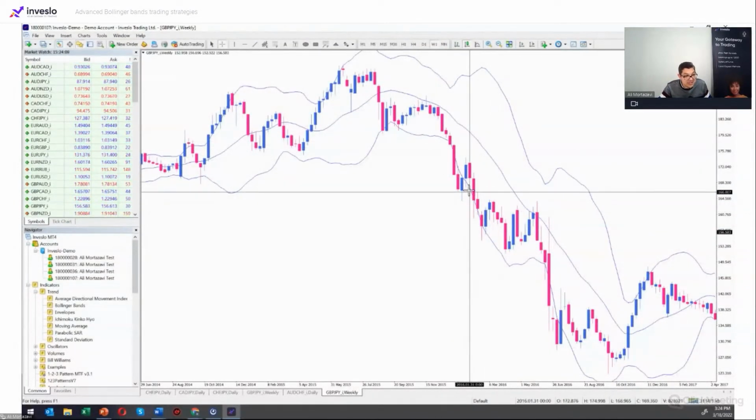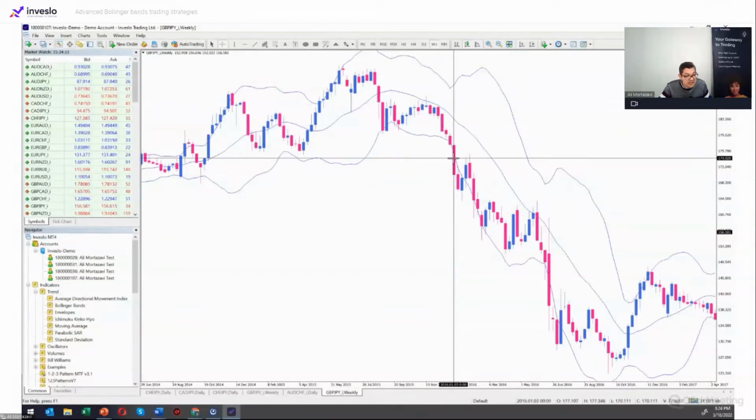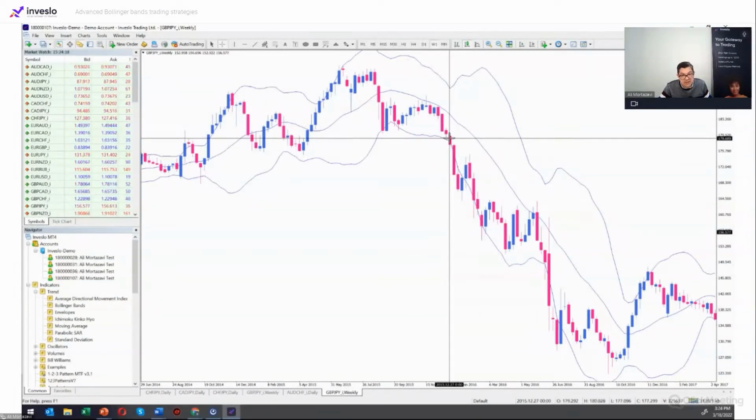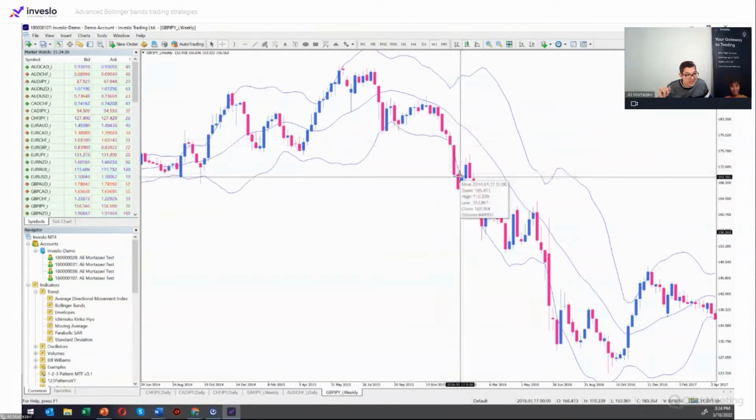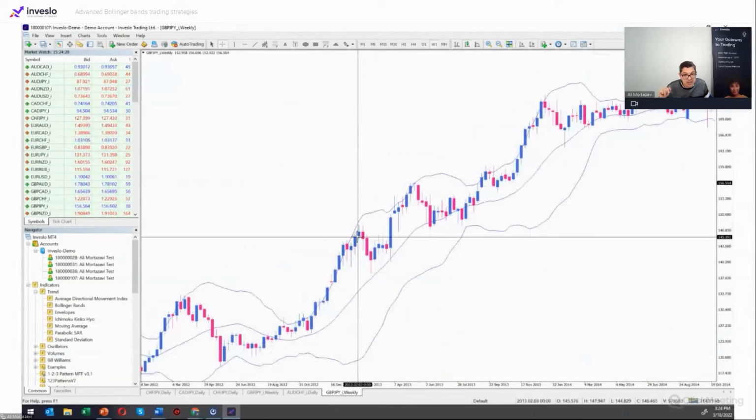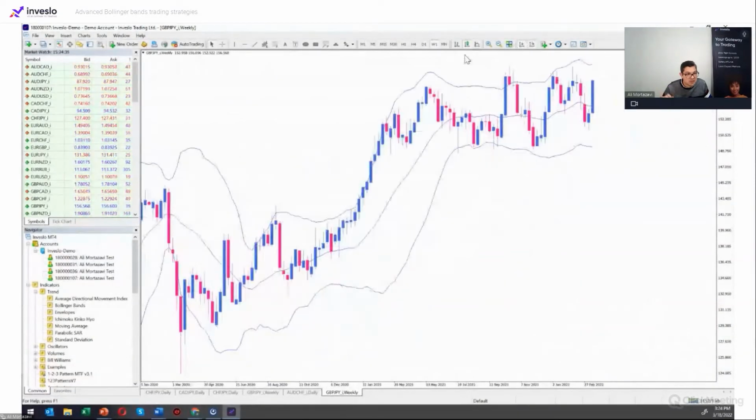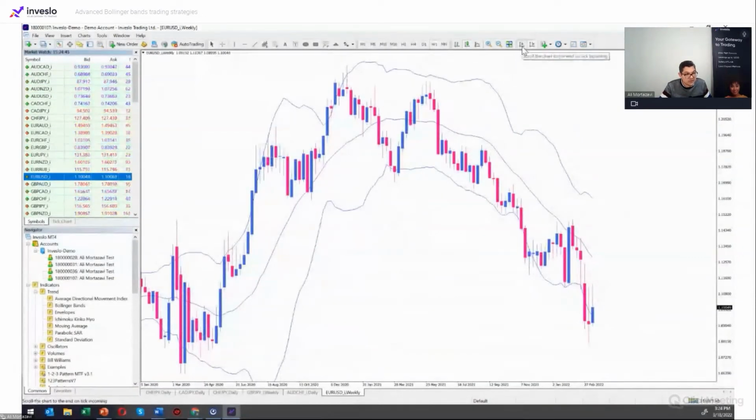And you see during a downtrend, prices show an extreme relatively low, right here, because prices are relatively low when they are at the lower band, and they are relatively high when they are at the upper band. For example, let's go through some live charts, to give a better understanding of that.